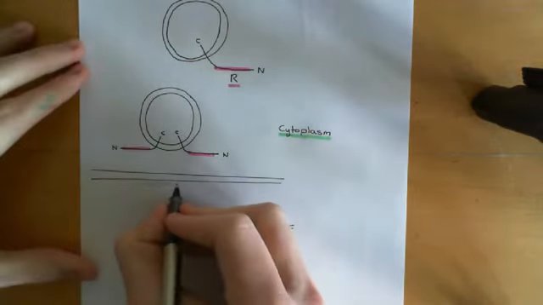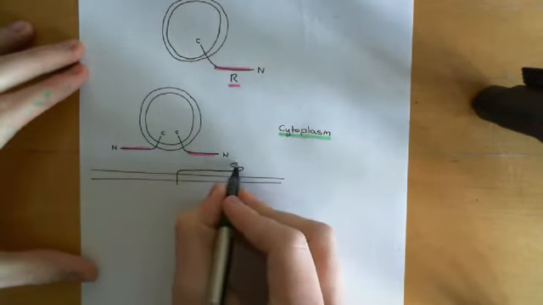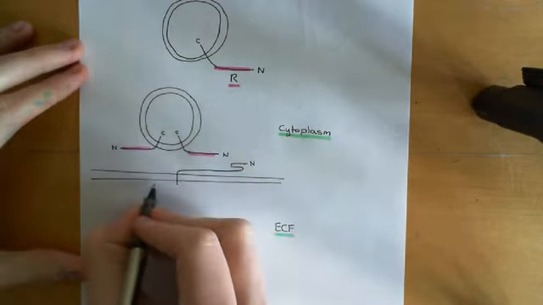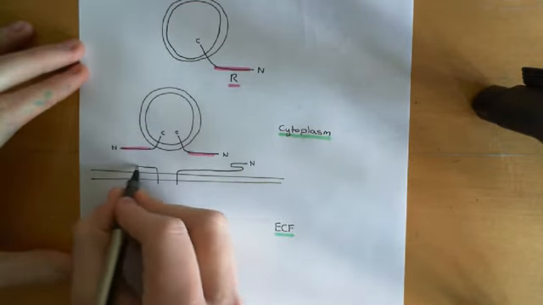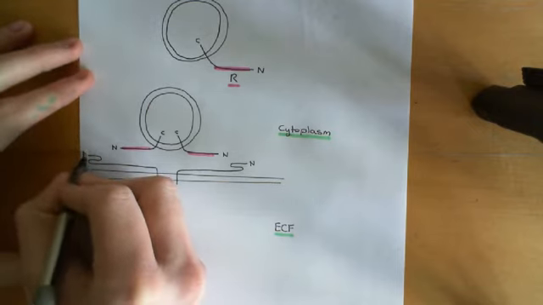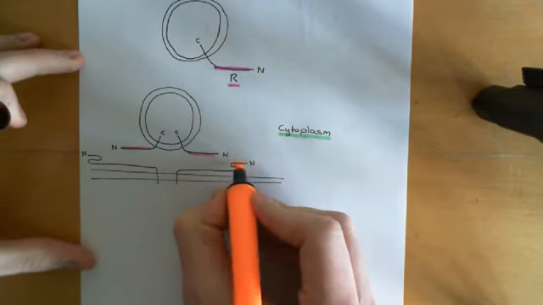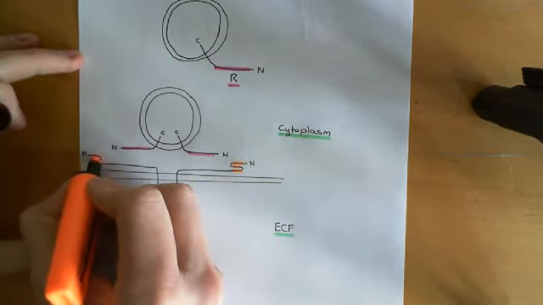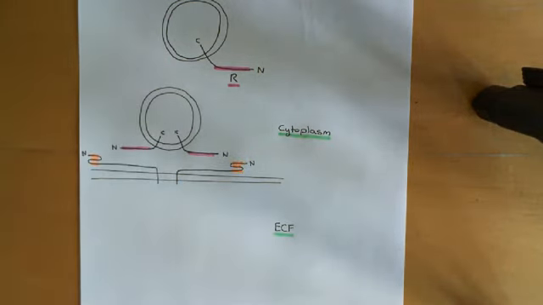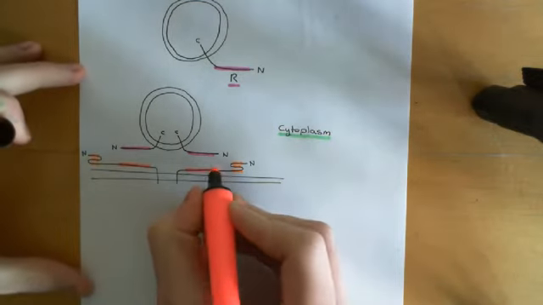Then I'll put on the syntaxin 1 here. Here's one syntaxin 1 for that snare complex, and we'll have the other syntaxin 1 over here for this snare complex that we're forming. Let's colour in the different portions of syntaxin 1. There is the HABC domain in orange, and here is the Qa snare motif in red.